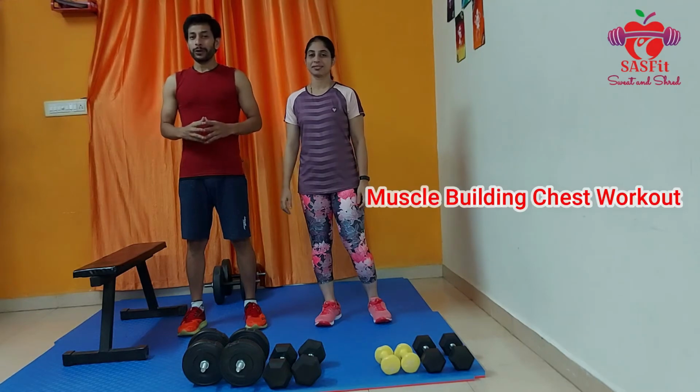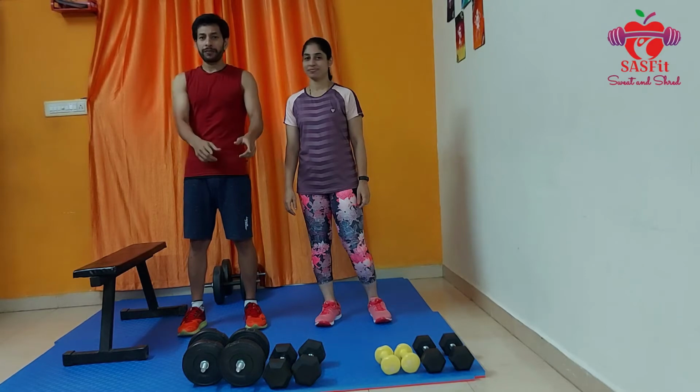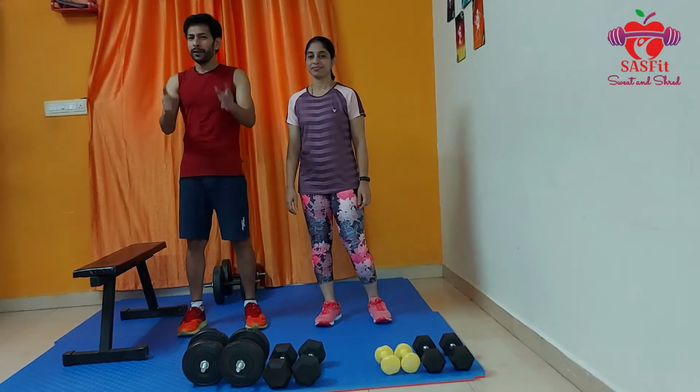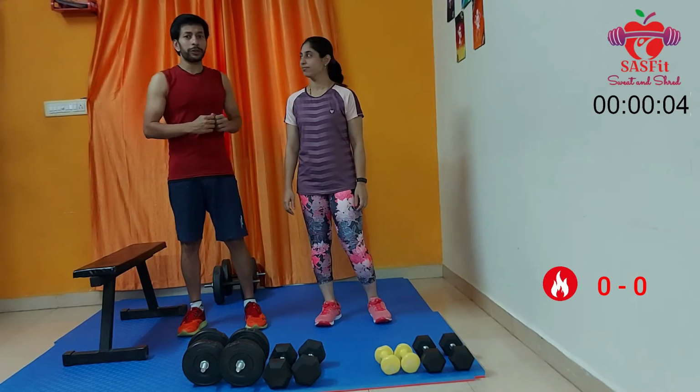Today, we are going to do a muscle building chest workout. We need a set of dumbbells and a bench. Even if you don't have a bench, which is okay, we can do it on the floor as well. Sashi is going to do it on the floor.